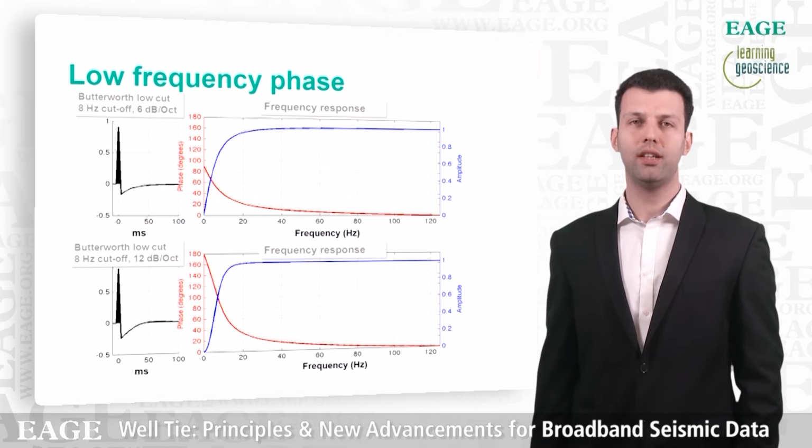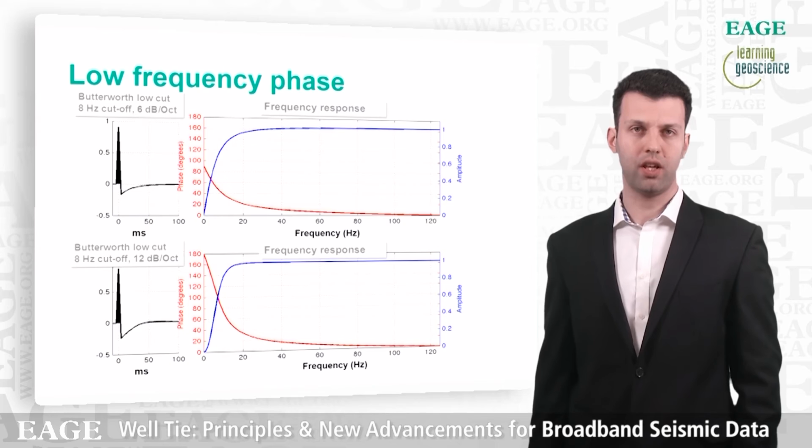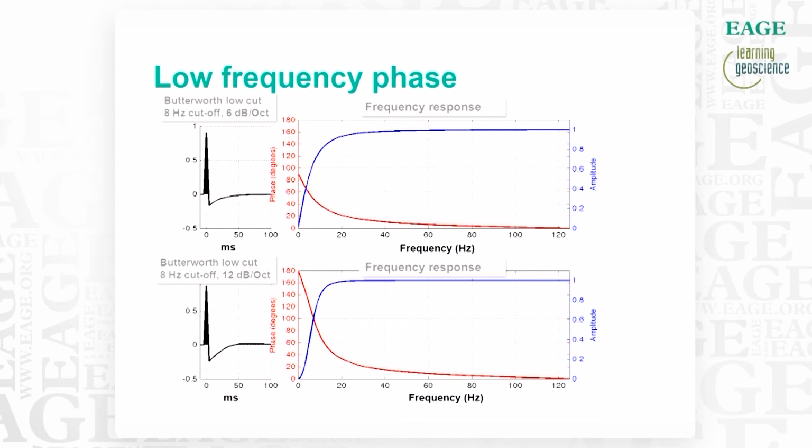It's very likely that the low frequency phase is governed by the low frequency response of the recording system, that is geophone and hydrophone. And in view of the zero phase designature that we do in the processing, it's almost always necessary to choose a very long filter at that stage. And if that is avoided, it's likely that this low frequency phase is left in the data.